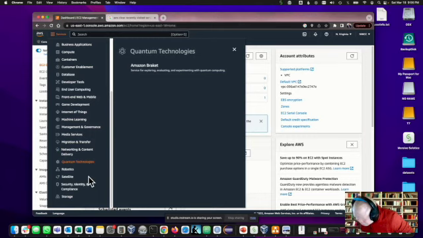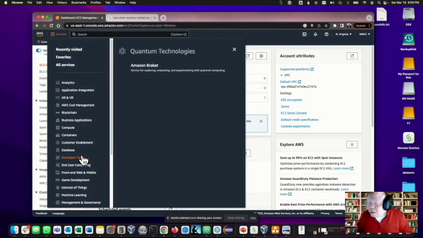Robotics, satellites, different things. Of course, there are some that have a lot of services under them. There are some that don't have that many. Over time, my guess is, Amazon adds more to it.